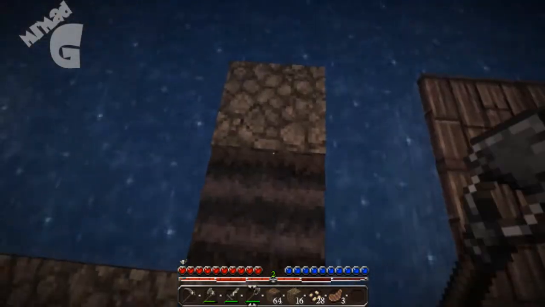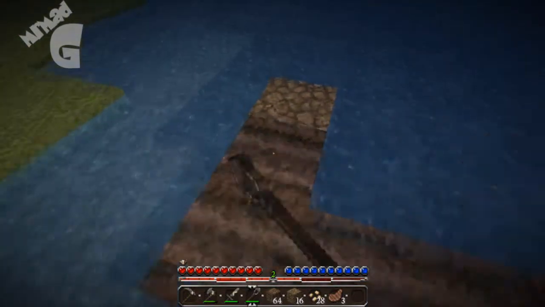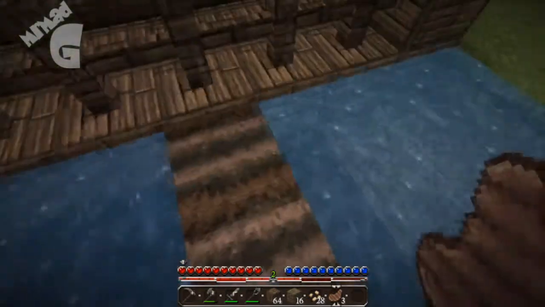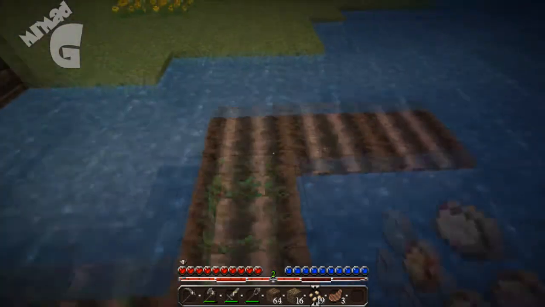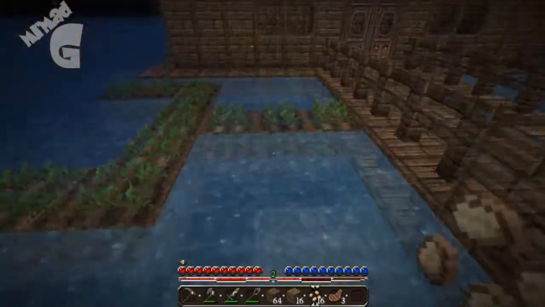Walking on farming land doesn't destroy it now. Only jumping ruins it. So it's all good. Now you don't have to make some stupid piston machine to get your crops, which is a whole lot better.